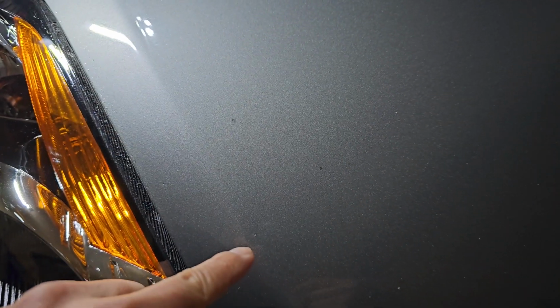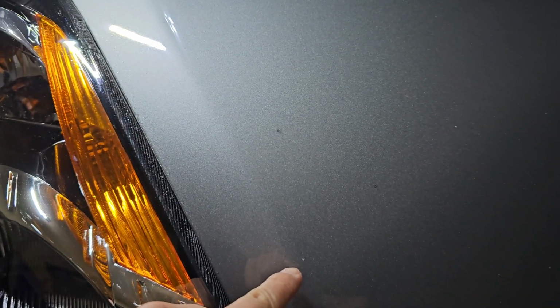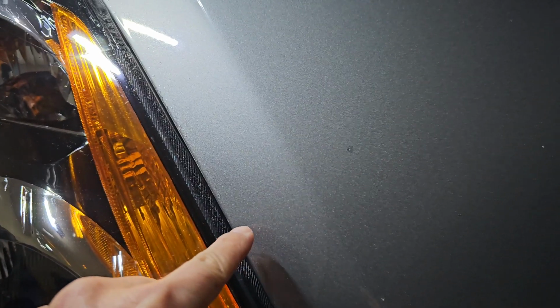All right, so you can see I did that one right there, right here. That one wasn't very good. I'll probably touch that one up, and then I did that one right here. All right, so I'm gonna give it a couple minutes and let it dry, and then I'm gonna put this varnish on it and see what it looks like.